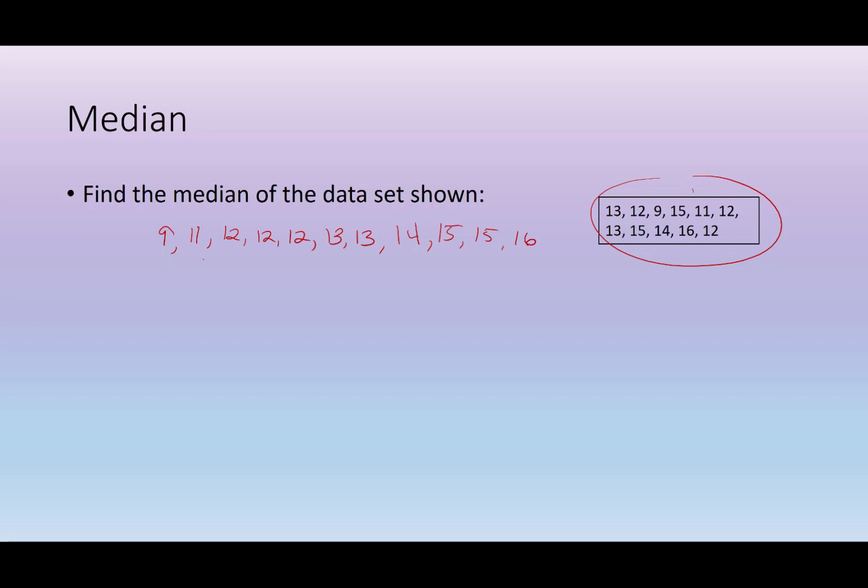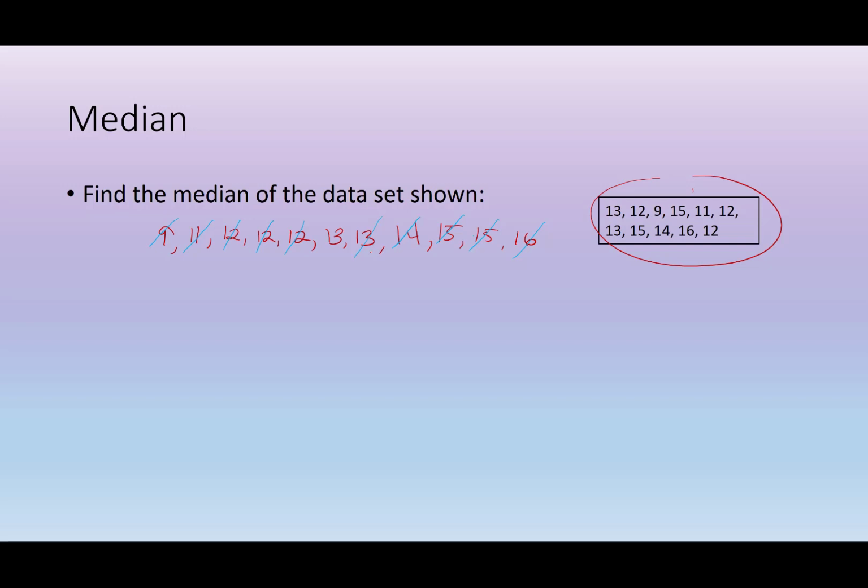Now, what I need to do is I just need to go and find the middle value in my data set. So I can mark them off as I go. I can just count in. However you want to find the middle of your data set is fine. So if I go ahead and mark them off, I just marked off 3 from the bottom and 3 from the top. There's no reason I picked 3. You can do it one at a time. And as you can see, now I'm down to just having a 13. So in this case, my median is the value 13.